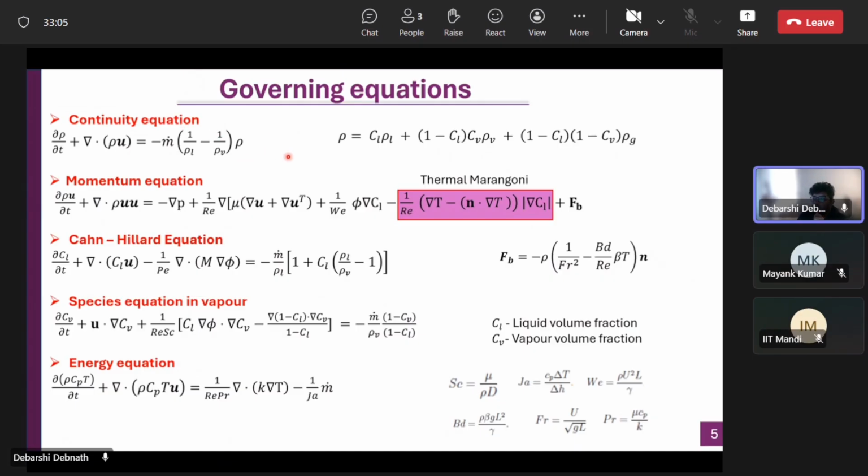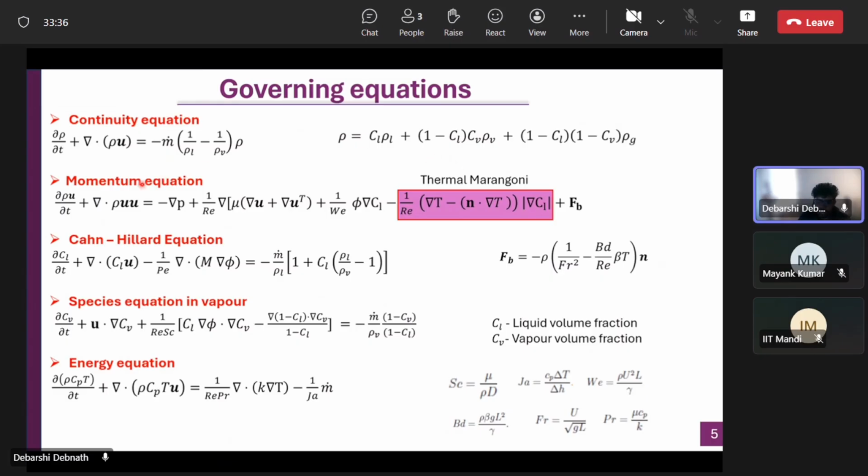Here you can see the definition of the density, how density varies in the domain with CL, the liquid volume fraction, as well as CV, the vapor volume fraction. So in our whole domain, we now have three components: liquid, vapor, and inert gas. All the properties, just like density, are functions of both CL and CV in the domain that is used in the simulation.